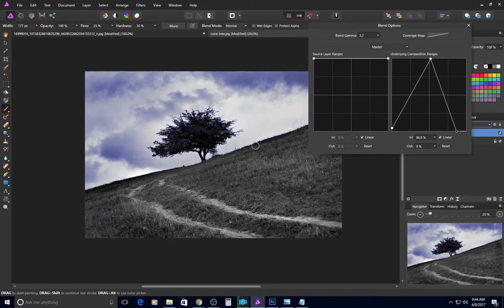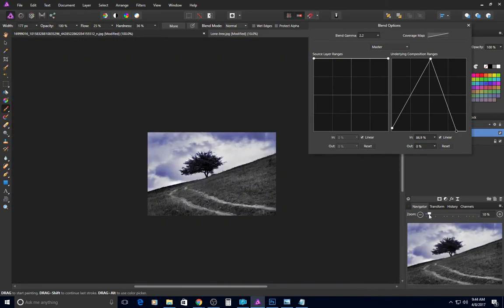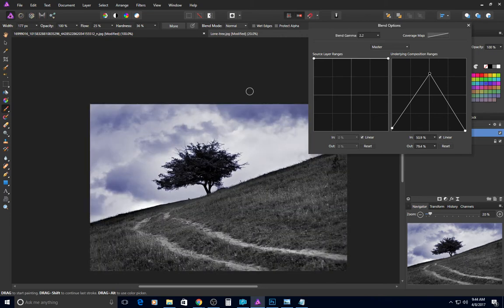And you can use your navigator here to move back and forth on the photo so you can see what's going on. Darn it, I added a, there we go. So that's how it works in Affinity Photo.